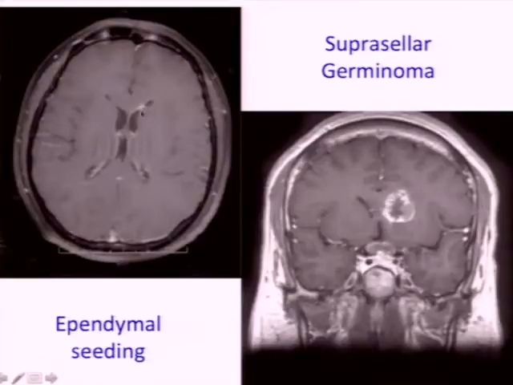There was a small subependymal nodule. And so the one thing that I always tell my residents and fellows, when you read any follow-up on a germ cell case, you have to look at the ependyma. That is usually where they tend to metastasize to, beyond recurring in the primary area. And so by the time the kid actually came to us with that diagnosis, this is actually enlarged. And this was a suprasellar germinoma with an ependymal metastasis to the frontal horn.